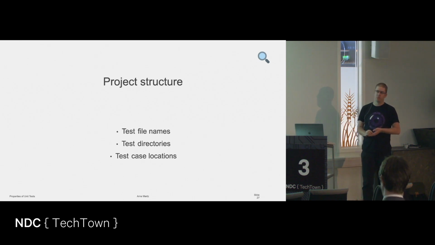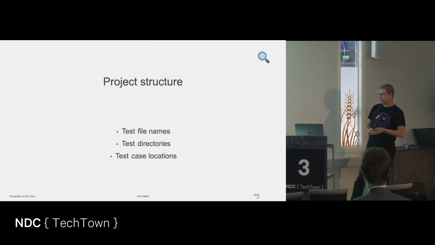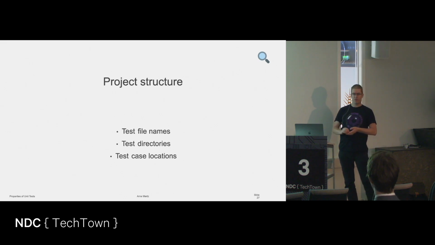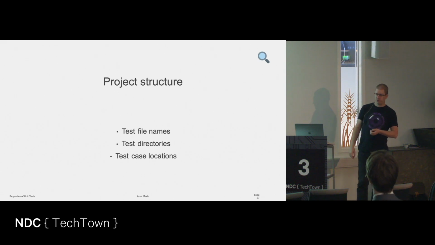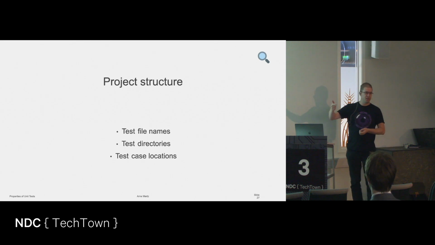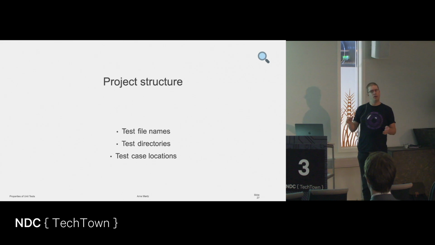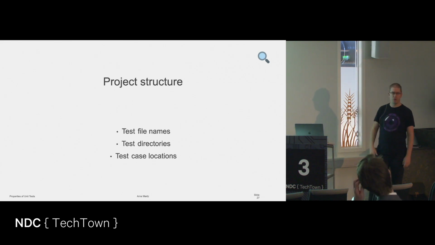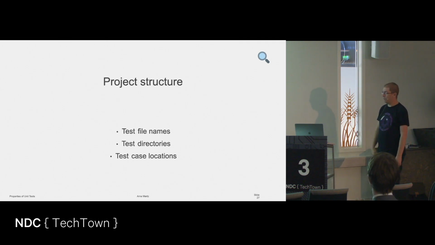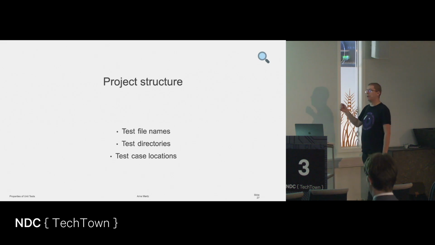So in C++ projects I've worked on, I've seen basically two different patterns. One was I have the test files directly beside the actual unit files. So I have my fancy class HPP, my fancy class CPP, my fancy class test CPP all in one directory, which is okay. It gets a bit crowdy because you have basically a factor of 1.5 or more of number of files in your directories, but you definitely will find them.